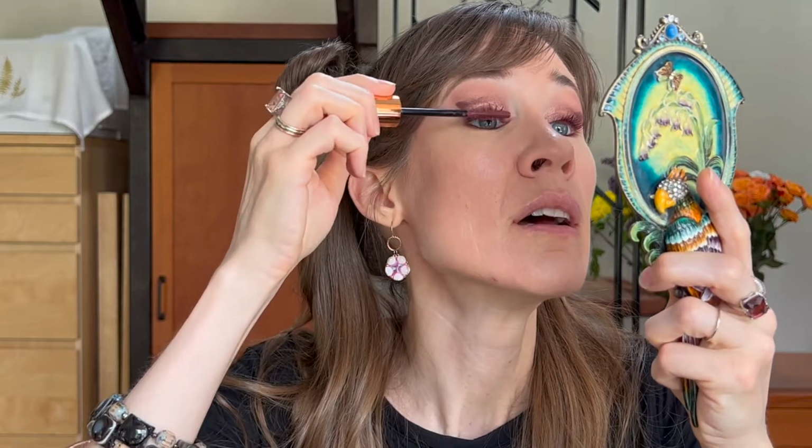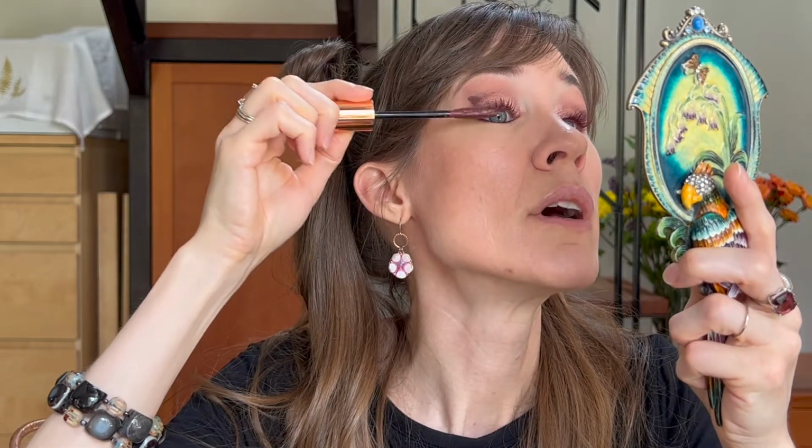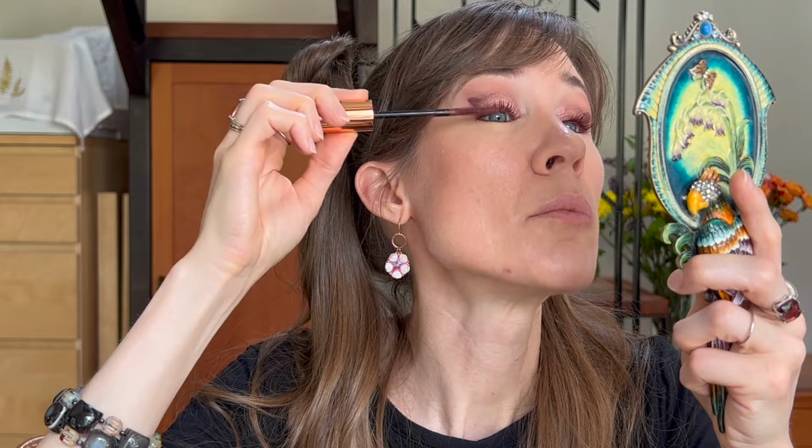Oh boy, I feel like I'm on the struggle bus, y'all. And I think it was the eyeliner, but I can't tell if maybe it's this mascara. Like I said, I love the color, but I'm not 100% sure about this formula. Well, all right, I'm gonna let that dry. I don't think this is looking good at all, but we're gonna move on to the face.